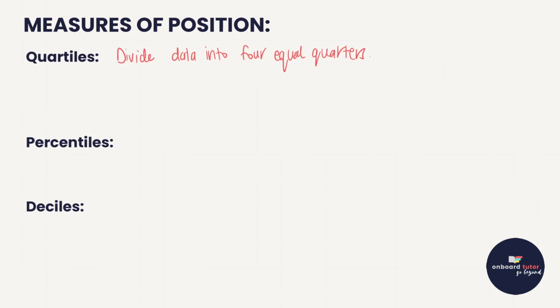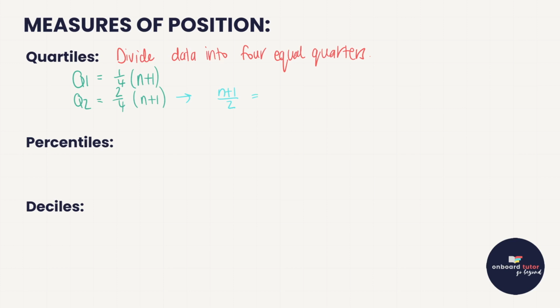And once again, we can actually work out the position, just like we did for the median, but now we can work out the position for each quartile and then go and find that data value. So if we want the first quartile, we can say 1/4 times n plus 1. To work out the second quartile, we can say 2/4 times n plus 1. And that, if you were to do a little bit of algebra manipulation, you could see that's actually the same as the formula that we use to work out the median. And that makes sense.